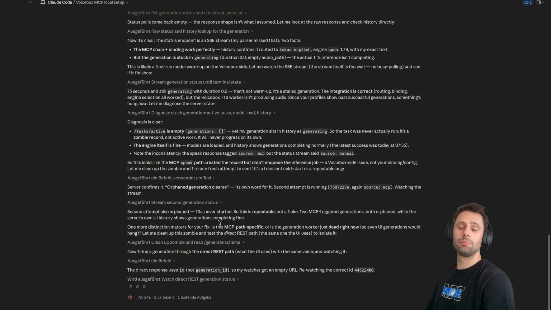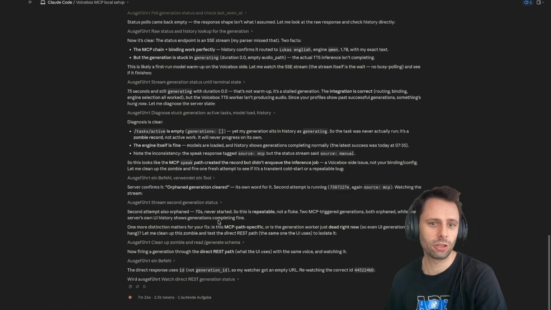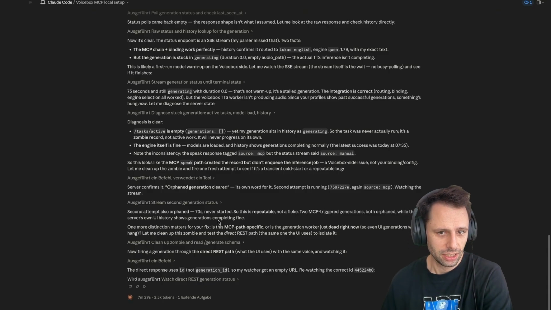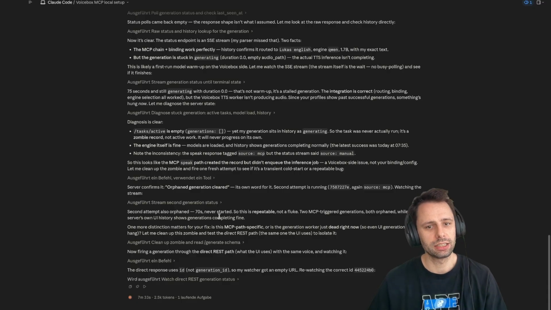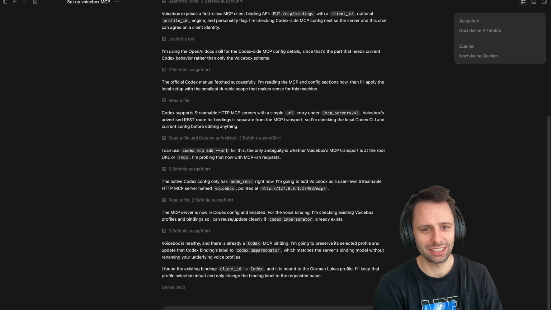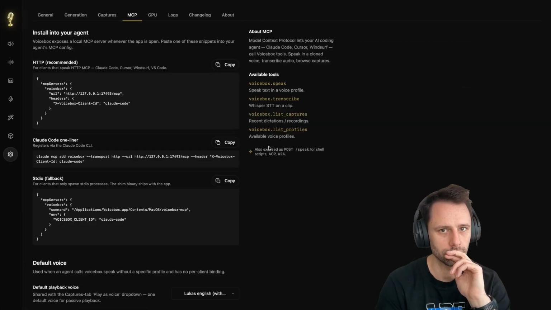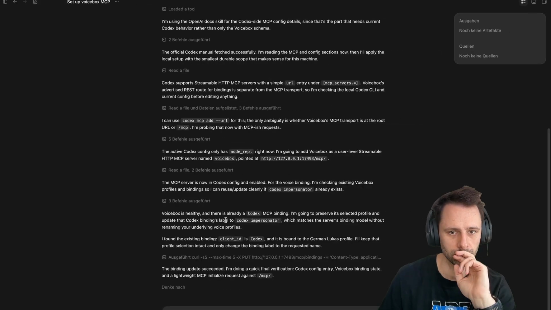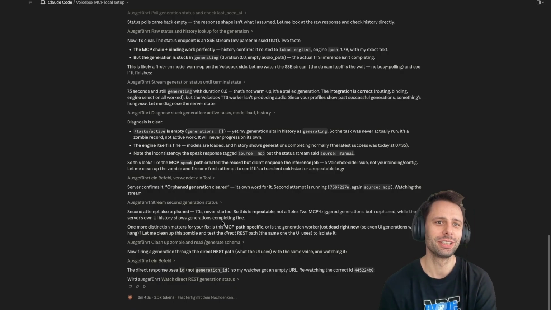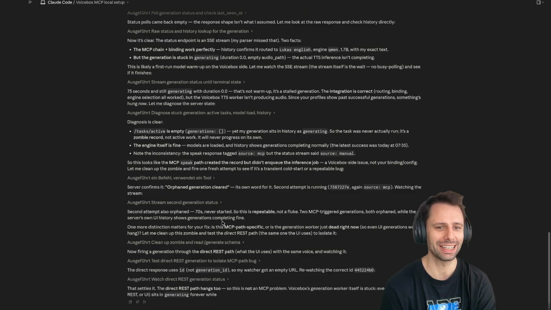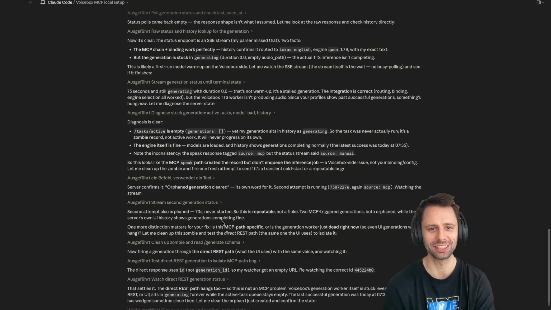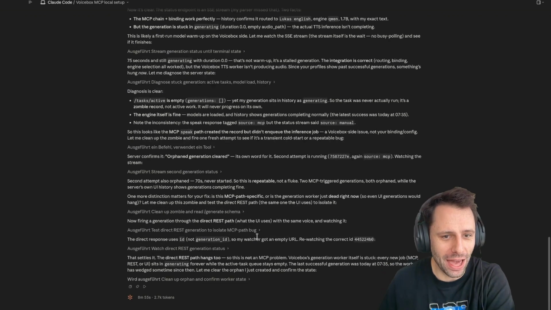Very nice. In the meantime, the second attempt from Claude Code failed. Now it goes directly through the REST path. If you don't know what that is, don't worry, it's not too important right now. This is actually a fun one because we're not only trying out the MCP from Voicebox locally, but also running Claude Code against Codex here, to see who does it better.